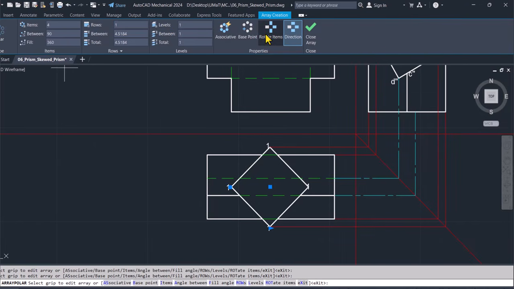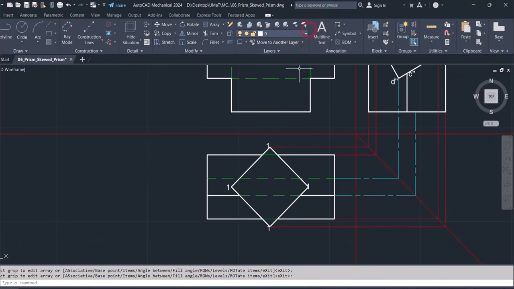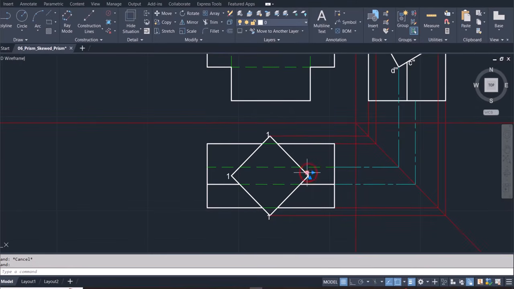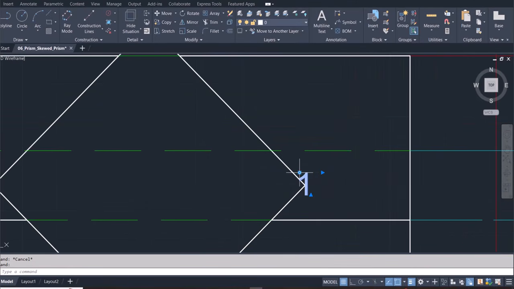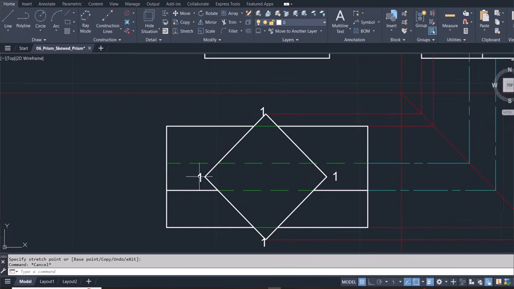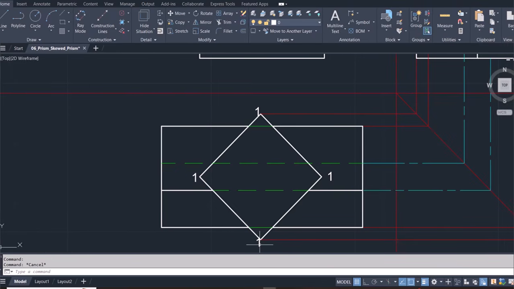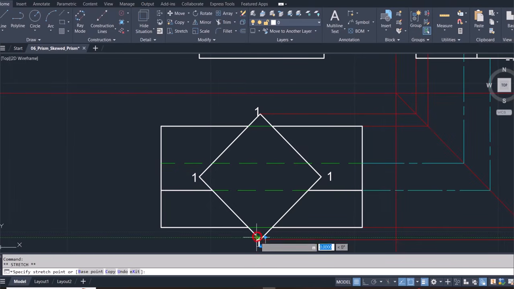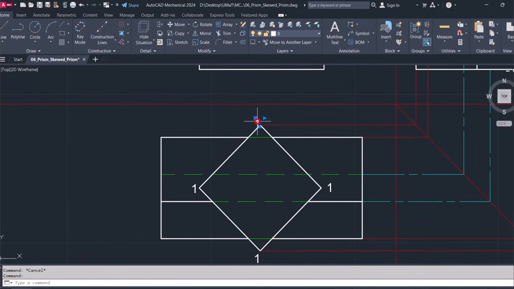Then I don't want to rotate those. Let's move that back a little bit. And then we select them in this order. Or maybe we may have to move that back a little bit.